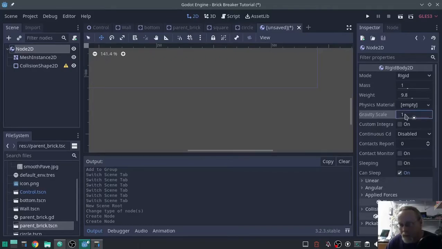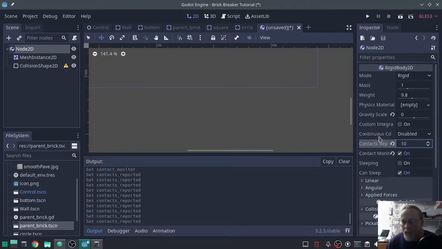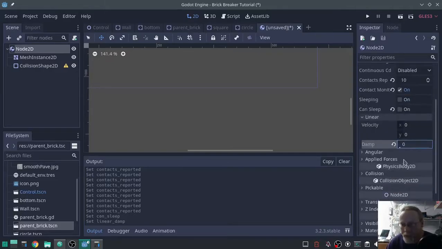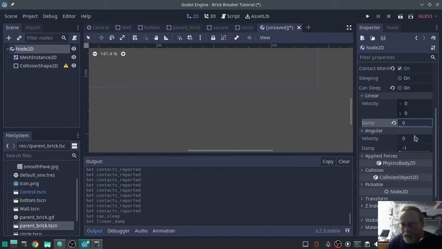We're going to make gravity scale 0. We need contact monitoring. We need contact reporting to be high. Continuous, maybe. We'll see how it goes. Can sleep, turn that off. Linear, put that linear damp on 0. Otherwise it won't keep going. Matter of fact, I'm just going to damp everything 0.